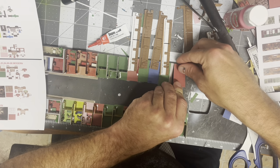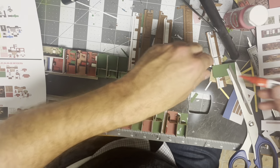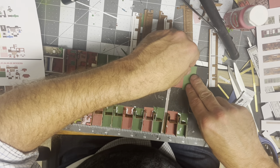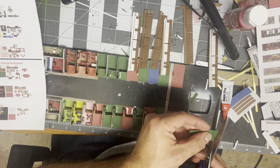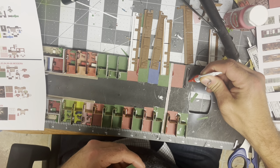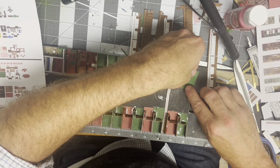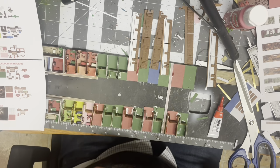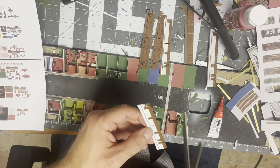Probably going to need another bottle of glue here in a minute. Getting close on that one. All right, pretty close to lined up. Not 100% perfect, but not bad. So I'll take it.